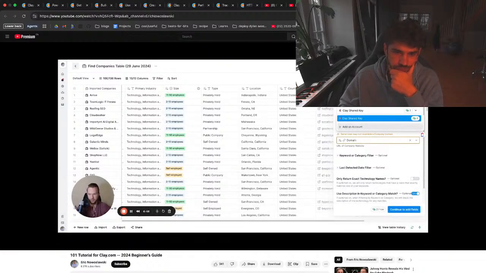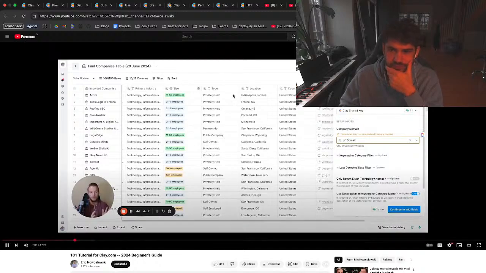Now, as a quick aside, I always recommend people to add your own account and use the API key from there. Because this is yet another thing that people get wrong about Clay. Everybody says Clay is ridiculously expensive and it's so expensive they can't use it, all the other things. Yes, the Clay credits are expensive.